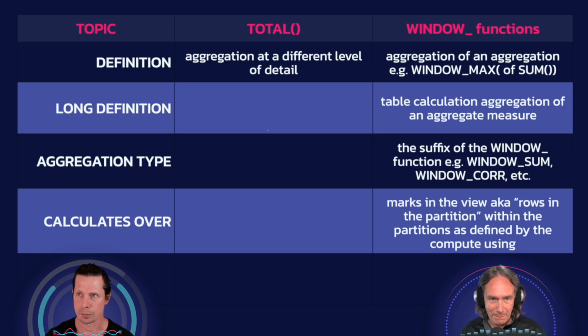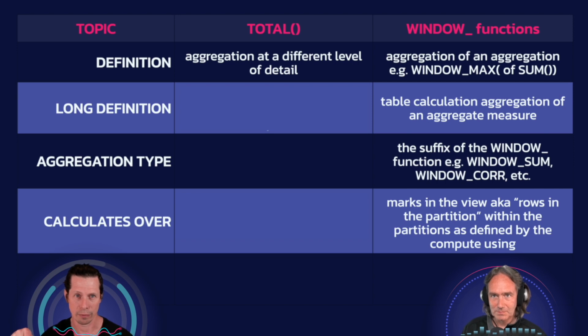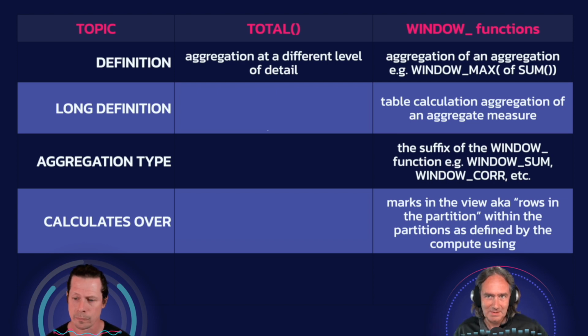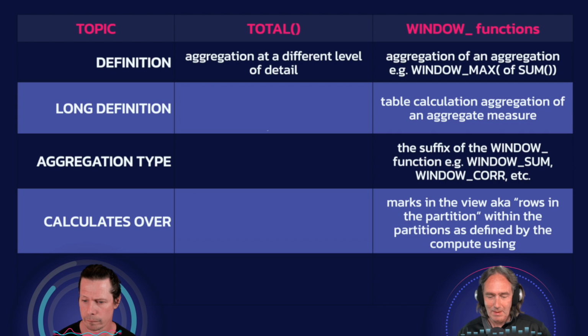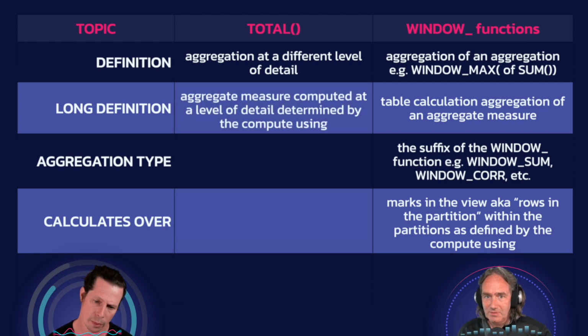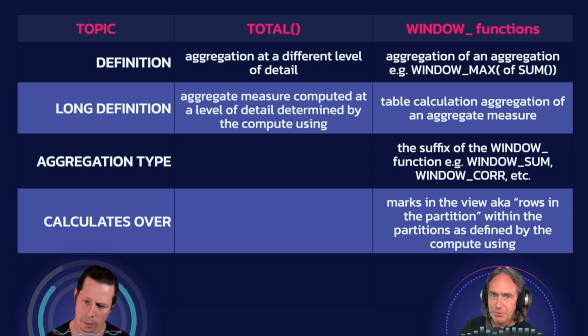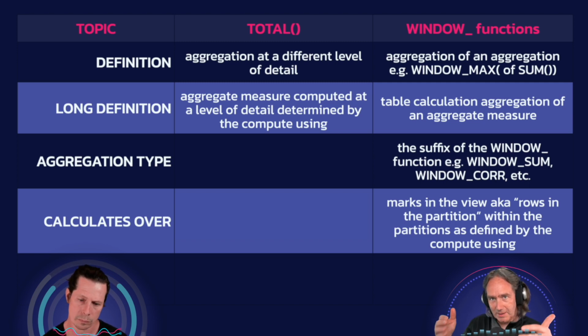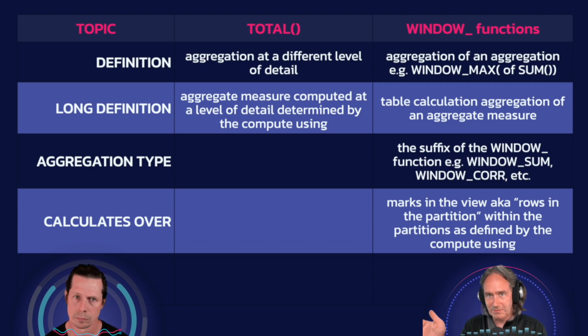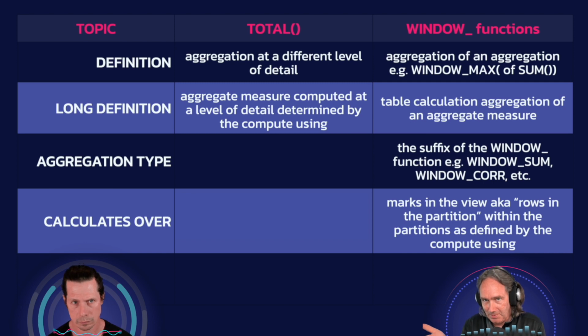Right. Yeah. So in this case, total isn't concerned with the dimensions that are on the canvas or the level of detail of the canvas, the viz level of detail. The total just isn't concerned with that. If we're computing on all the dimensions, it's ignoring that. Okay. Yep. So that level of detail, like I've been saying, is determined by the compute using of the calculation. So if we change the compute using and partition based on some other dimensions, our total is going to be broken down by that.